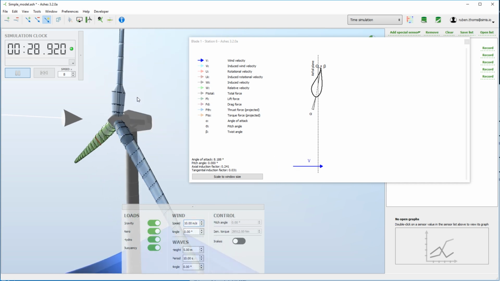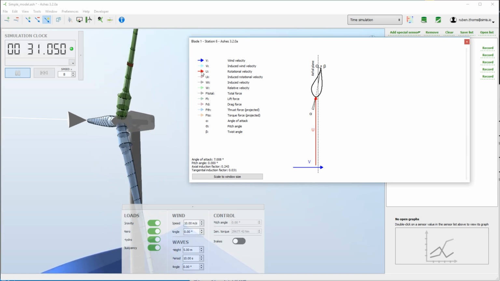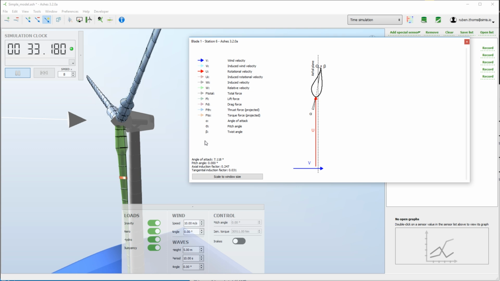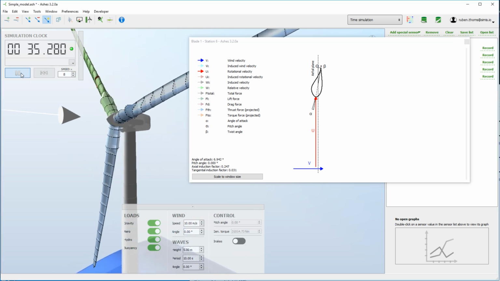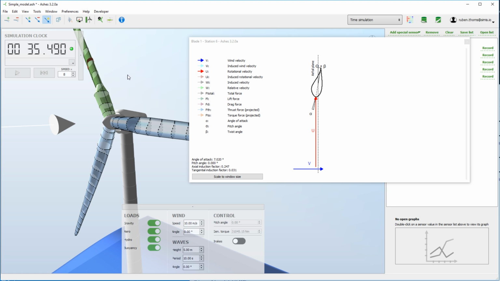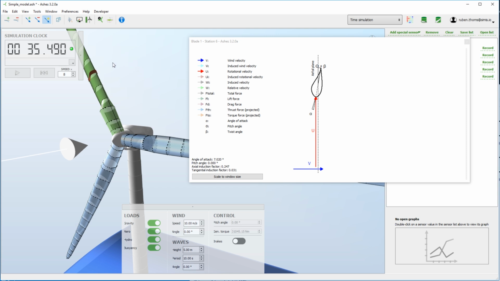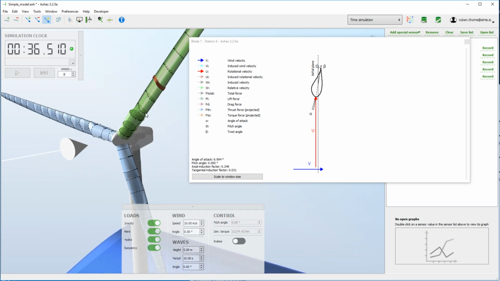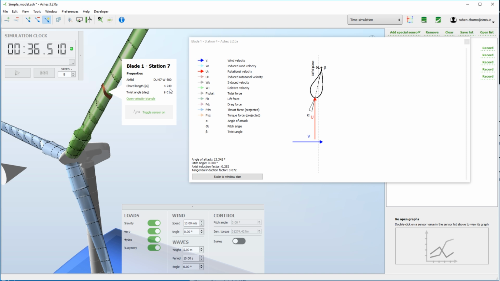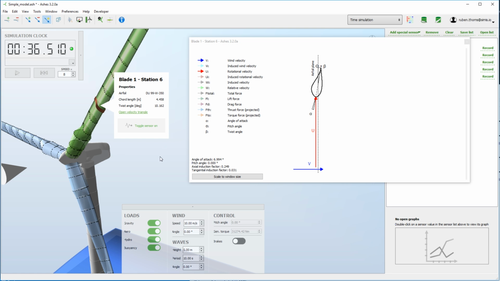The second velocity that we're going to have a look at is the rotational velocity, which is this red vector here. The rotational velocity is due to the fact that the blades are rotating. And because the blades are rotating, this little element is exposed to a wind that comes towards it, because this is moving into the wind. So as you can guess, if I open a velocity triangle closer to the root, this rotational velocity is a little bit shorter. If I go back to this one, we can see that it's a little bit longer. Okay, so I will come back to the previous one. So that's what we're looking at.